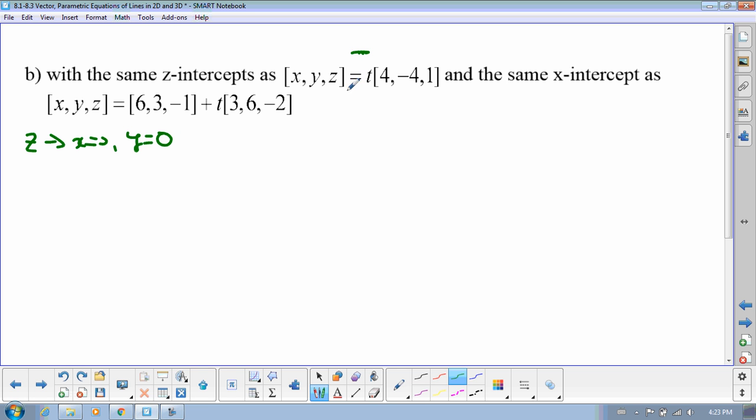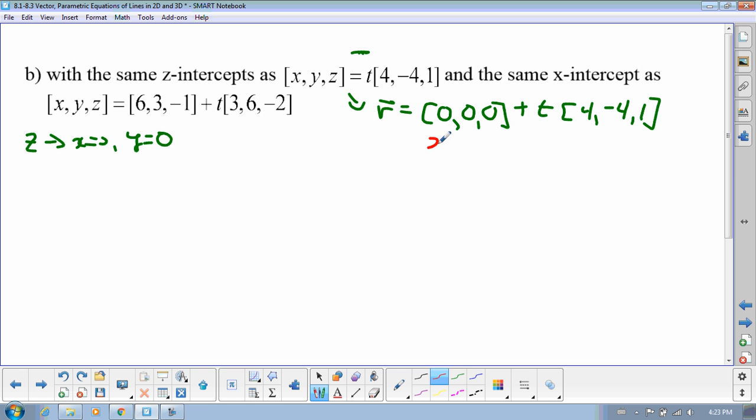Now for this first one, because this vector equation of this line right here, if I were to write that out a little bit differently, it's (0, 0, 0) plus t(4, -4, 1). Do I actually already know the x-intercept? The answer is yes, because this is my x-intercept. X, y, and z end up all being 0. So this is the x-intercept. The z-intercept I'm talking about is the same as this one. Now the x-intercept, so step 2.